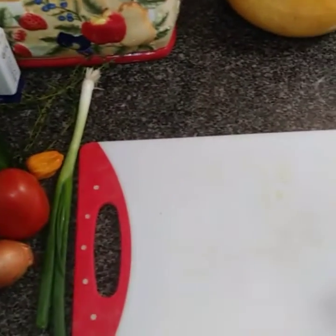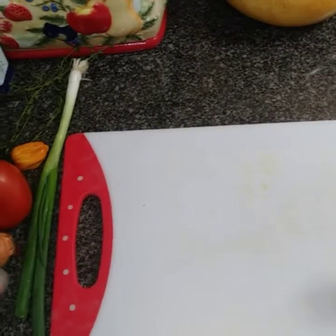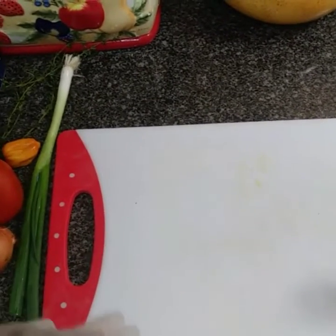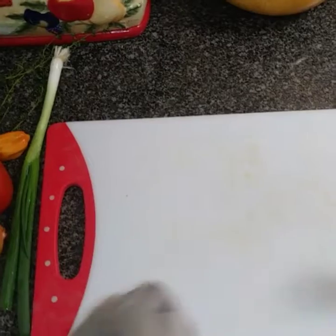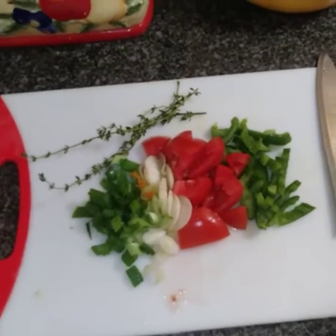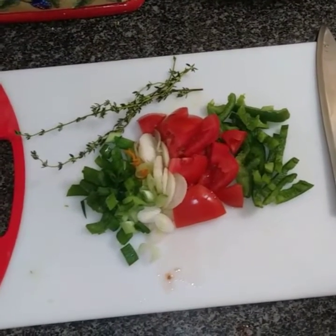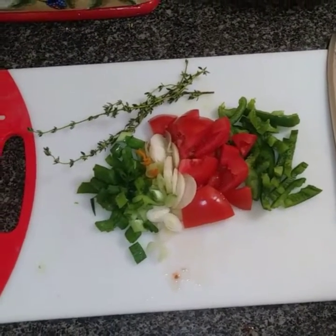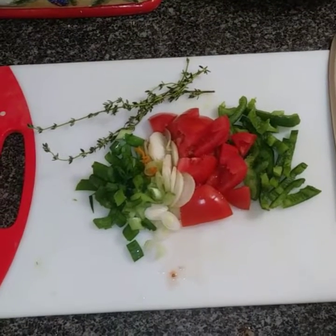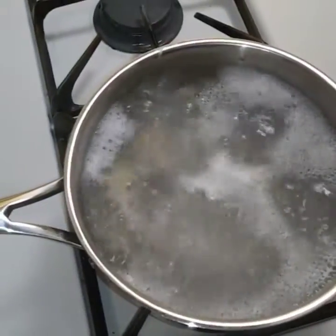Now I'm gonna go ahead and prepare the rest of my seasoning to add to the pot. So I'm gonna cut them up while the saltfish is being boiled. There you go guys, chopped up the vegetable and it's gonna be ready for the pot. Now it's boiling up.